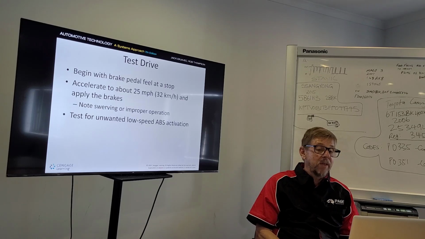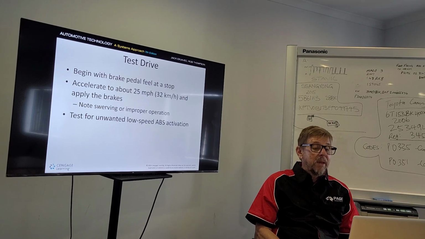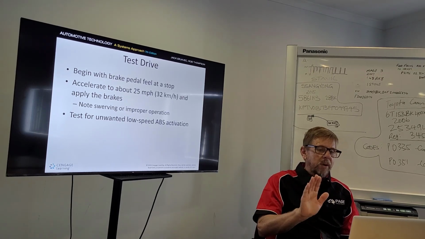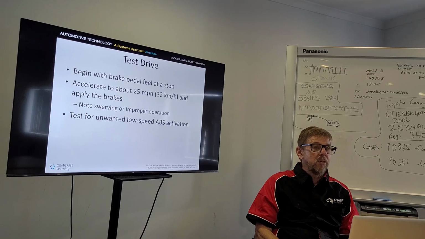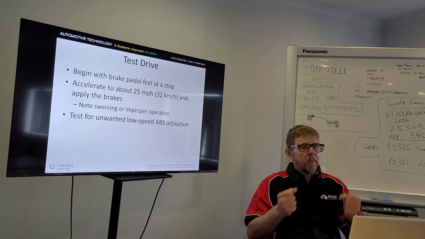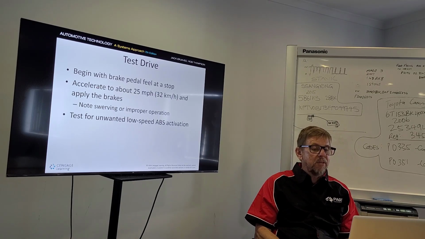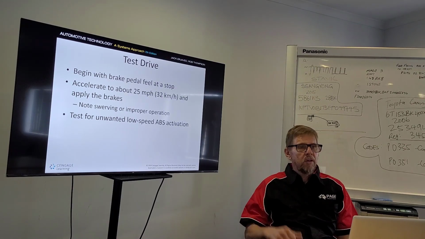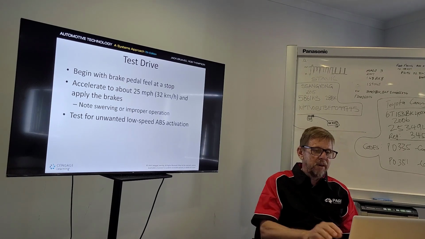We've got to test drive the car. So begin with the brake pedal feel. Is it feeling good? Is it stopping well? Is it stopping correctly? Accelerate maybe up to 25 or 32 kilometres an hour and then apply the brakes. Note if there's any pulling in the brakes or swerving. Test the low speed activation of the ABS to make sure it's working at low speed as well as high speed. So all those things we need to vary and check.